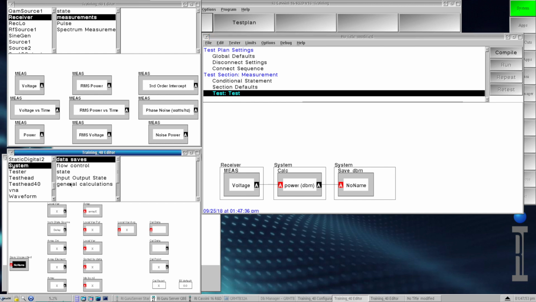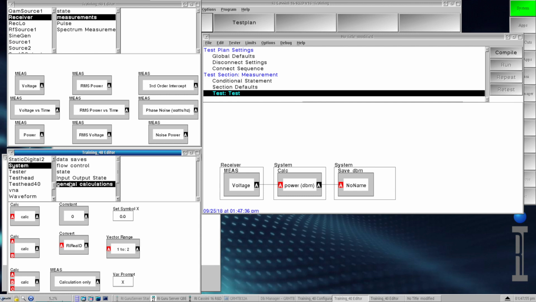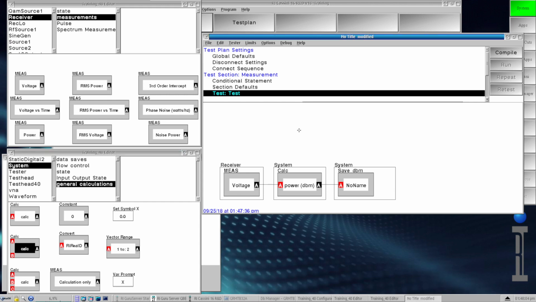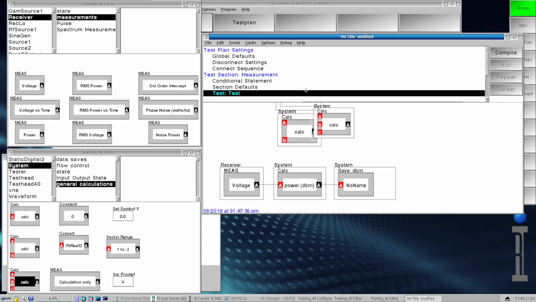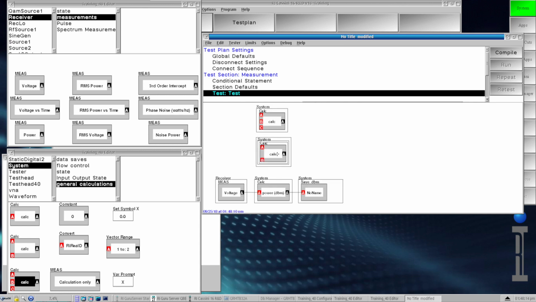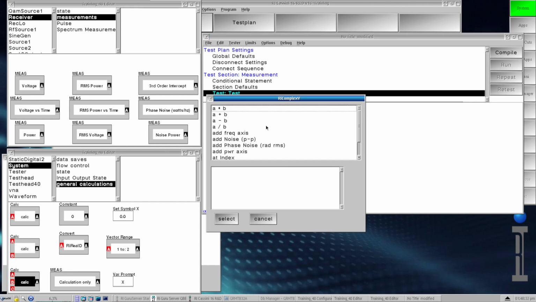So a little bit more about calculation blocks. There's 3 different types available. There's a 1-input calc block, which is what we just used. And then there's a 2-input calc block and a 3-input calc block. So let's bring those in. Just like the single input calc block, these work in the same manner. Whatever is connected to the A port on the calc block determines the data type. So once I connect it to a voltage measure block here, now when I right click on this calculation block, here are my options for a 2-input calc block.